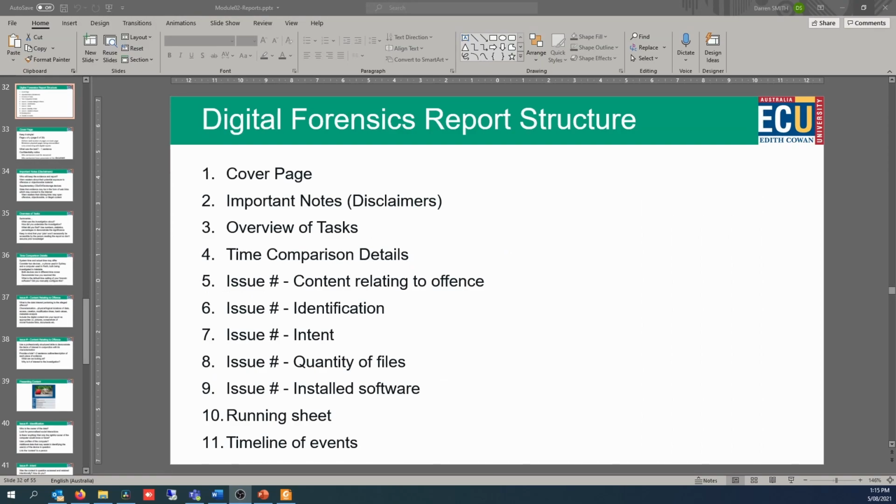Section 9 relates to the installed software onto the system. Often most corporate systems will have what's called a standard operating environment or an SOE with the default minimum software required for a person to undertake their basic roles or basic duties. Quite often you'll find that users will install additional software depending upon what they need or what they decide that they want to install. So this issue relates to any specific software that may have been installed that pertains to the offence. For example, would Winamp or some other audio player be relevant in this instance relating to the report?